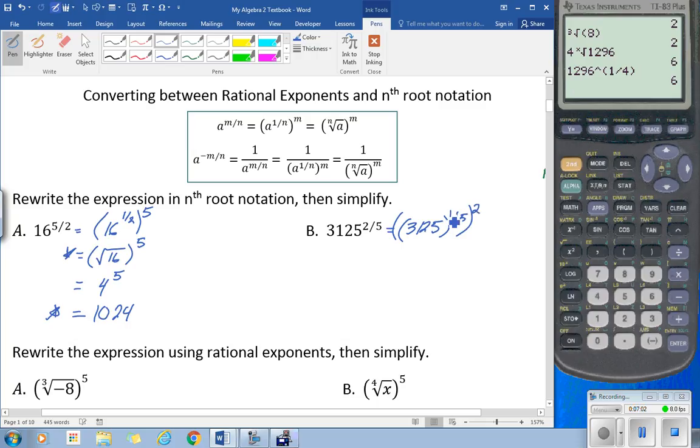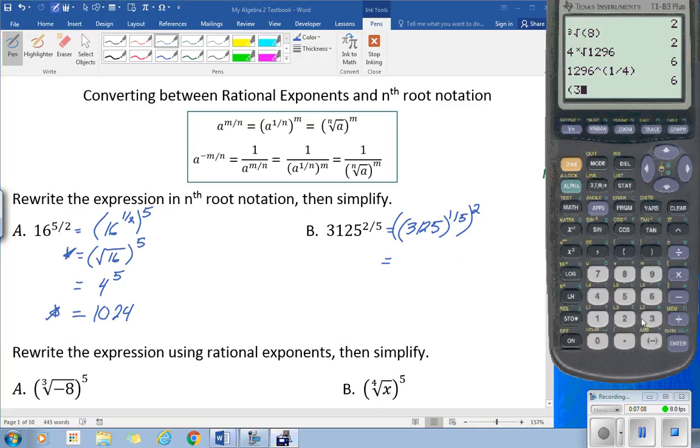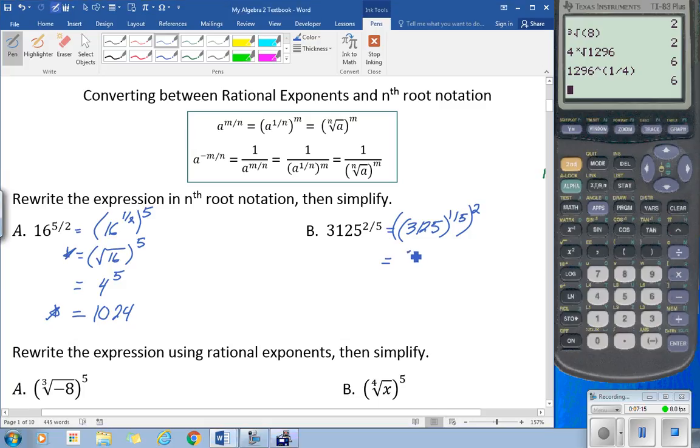So power to power, remember you multiply, so that'll break down pretty nice for us. I'm not sure what this is off the top of my head, so let's just go ahead and type that in, 3,125, or sorry, scratch that, we got to get this into the nth root. Remember, the 1/5 power is really the same thing as the 5th root. So we'll put it as the 5th root of 3,125, and then that'll be squared. And then we can simplify.